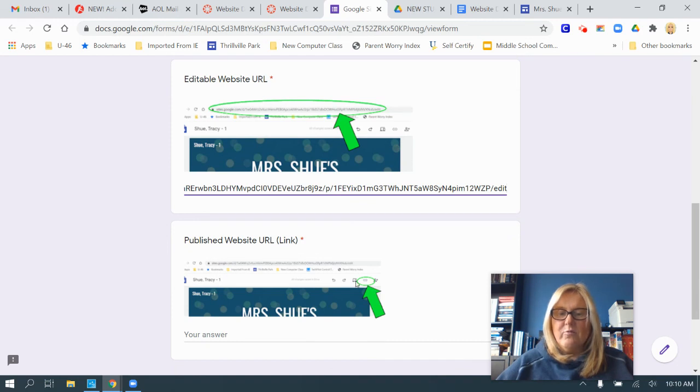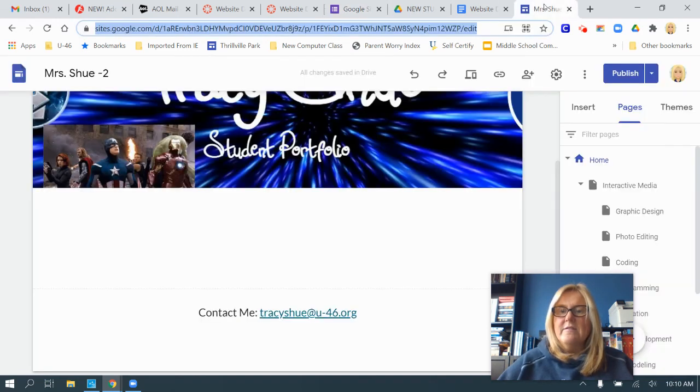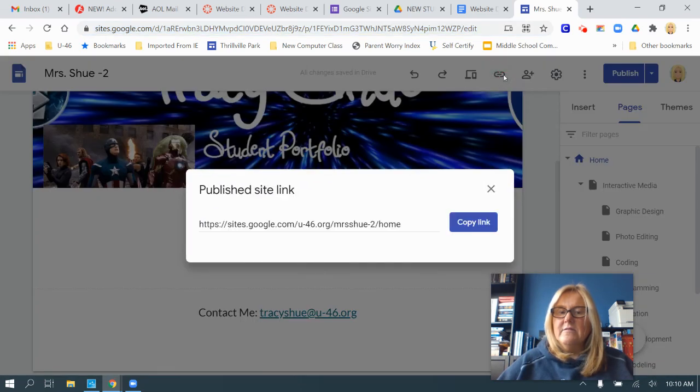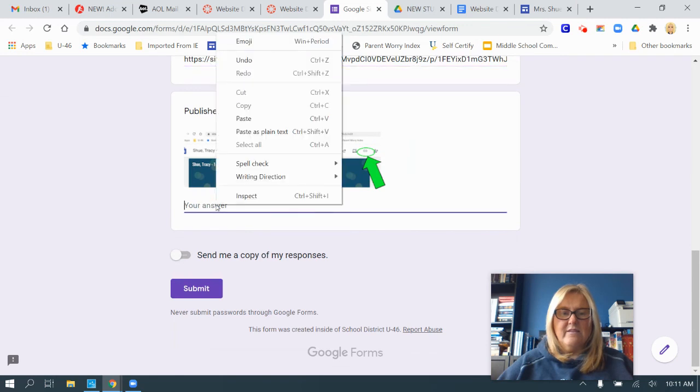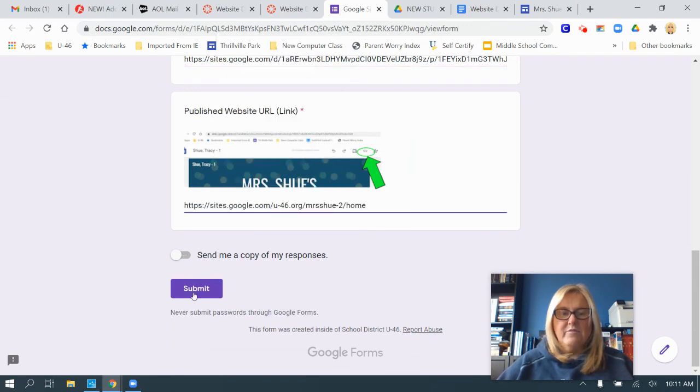So notice I have an arrow pointing to the little link button in the top right. Click on the little link button here, and it's going to tell you what the link is of your published site. Please copy this link. Copy link, go back to your Google form, paste that at the bottom, and then please go ahead and submit that to me. Okay? And then it is officially turned in.